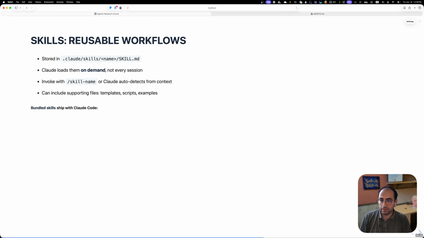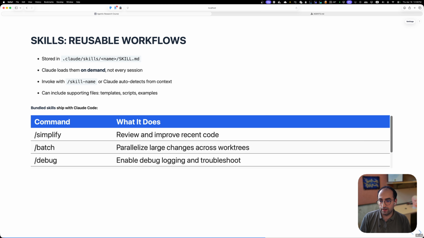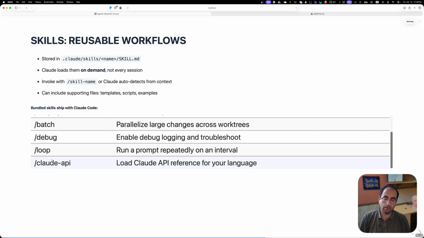Usually, the bundled skills that are available for Claude Code are simplify, batching, debugging, looping, and these different things. Also, the PR review, I think, is now added by default. So if you have a pull request and you want to review it, there is a skill, or I think that's an agent. There's actually a plugin, preloaded. But at the same time, you can read it, and it can basically evaluate the PR and the code changes there.